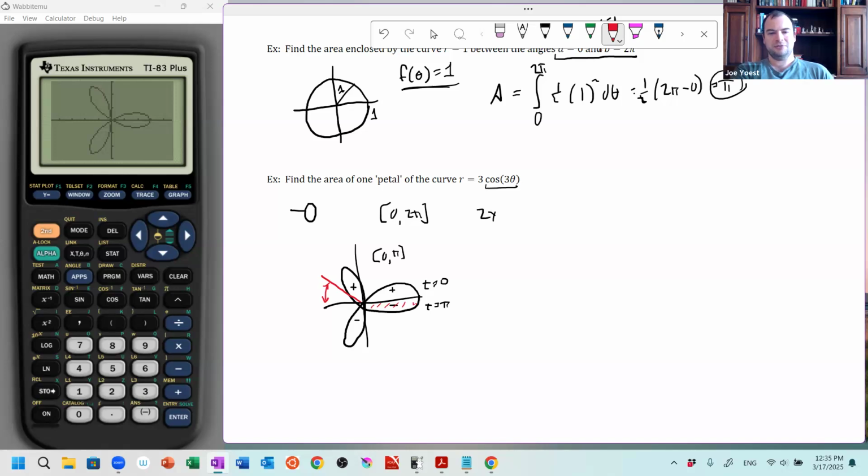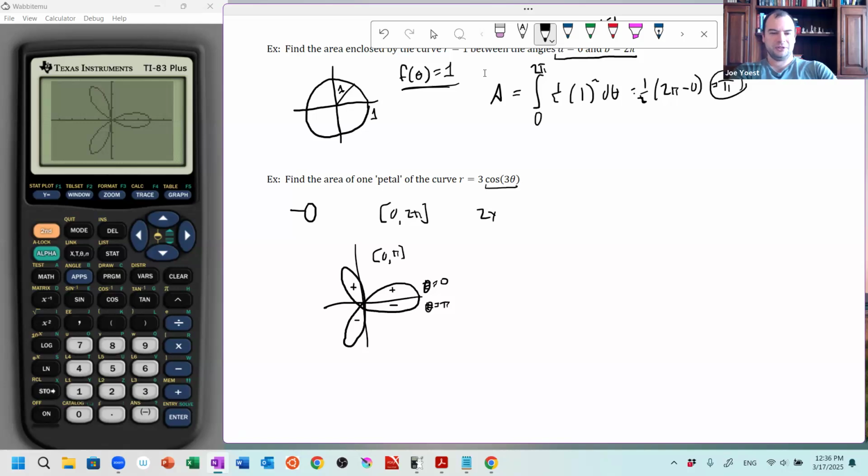So I'm looking to isolate one of these leaves. I'm looking for something like this area. This is the area that I want, or these petals, right? But here I have kind of like one component where cosine is positive, another where it's negative. They're also split apart. It's like from 0 to something, these should be thetas, but it's like 0 to something and then something to pi.